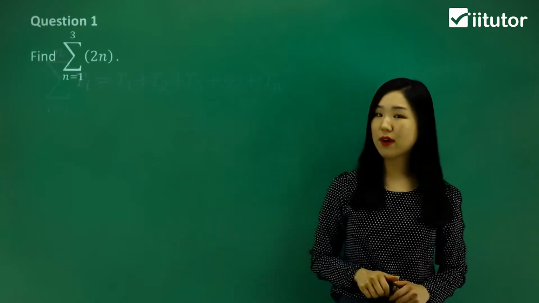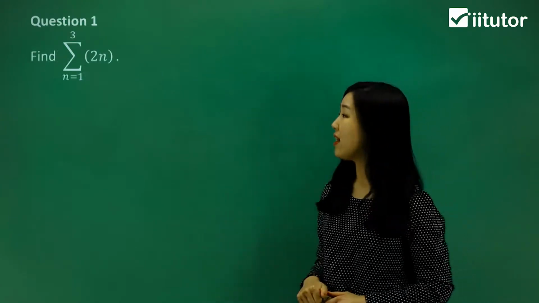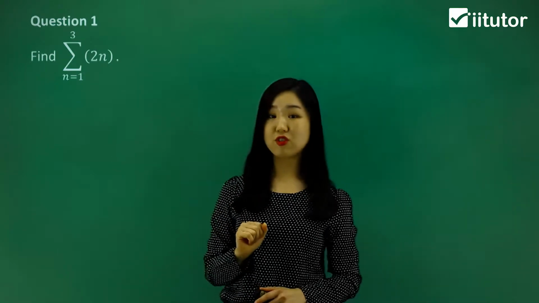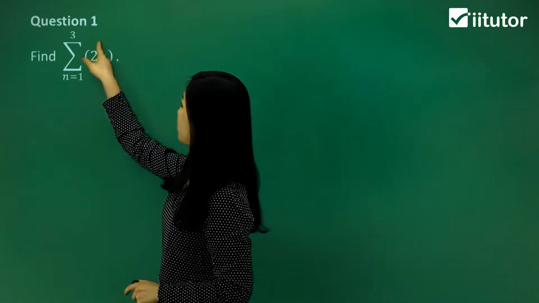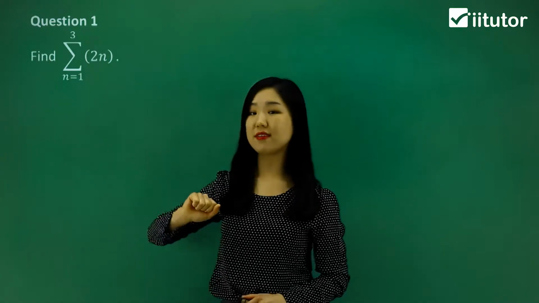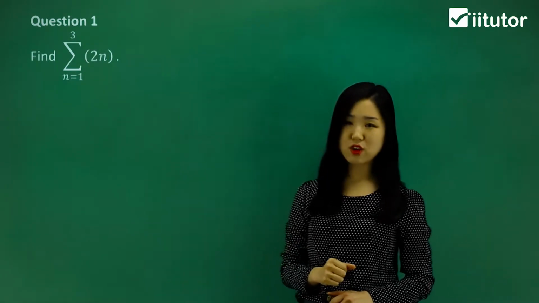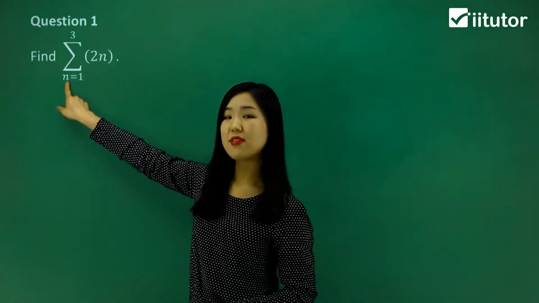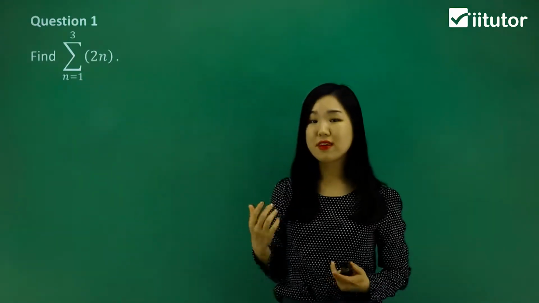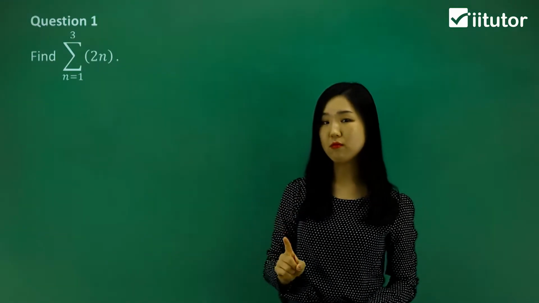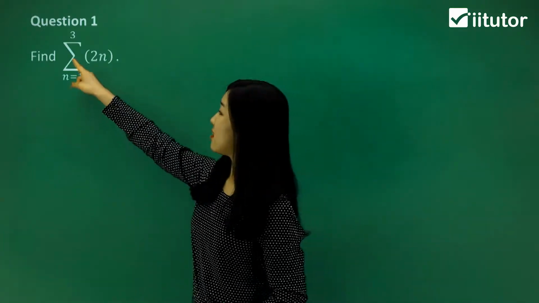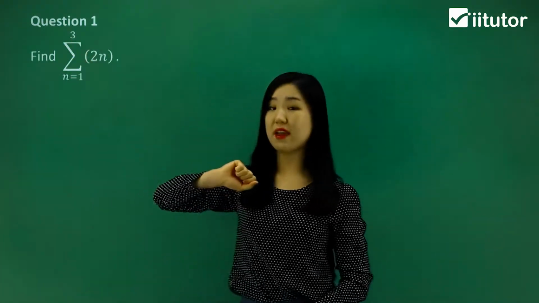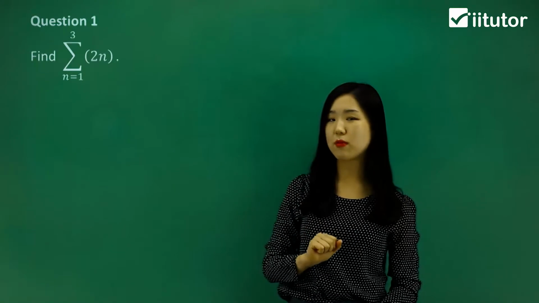Now, we'll try some questions, guys, starting with question 1. You can see that we've got the sigma notation here, and they give us a little formula on the side of it. In this case, it's 2n. The unknown value is n, and it tells us on the bottom of the sigma notation that n will be 1. So we start from subbing in n equals 1, then n equals 2, and you can see that our final n is going to be 3.